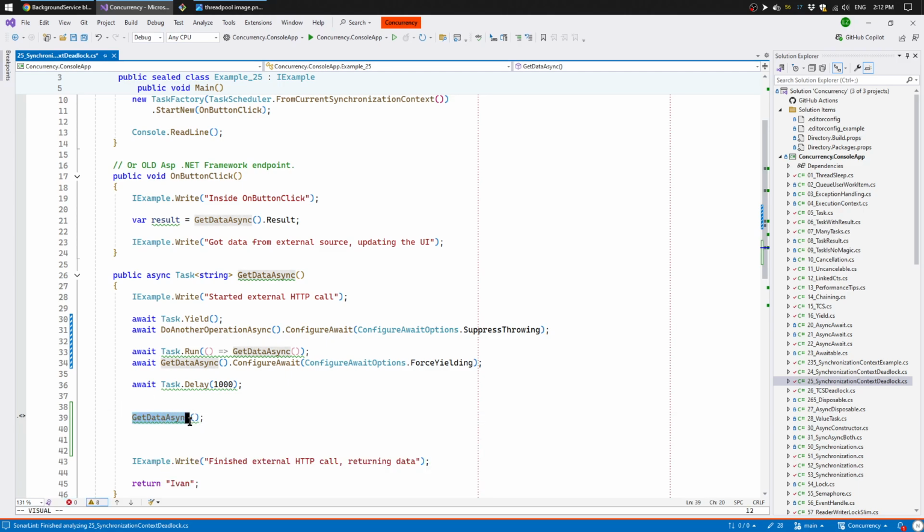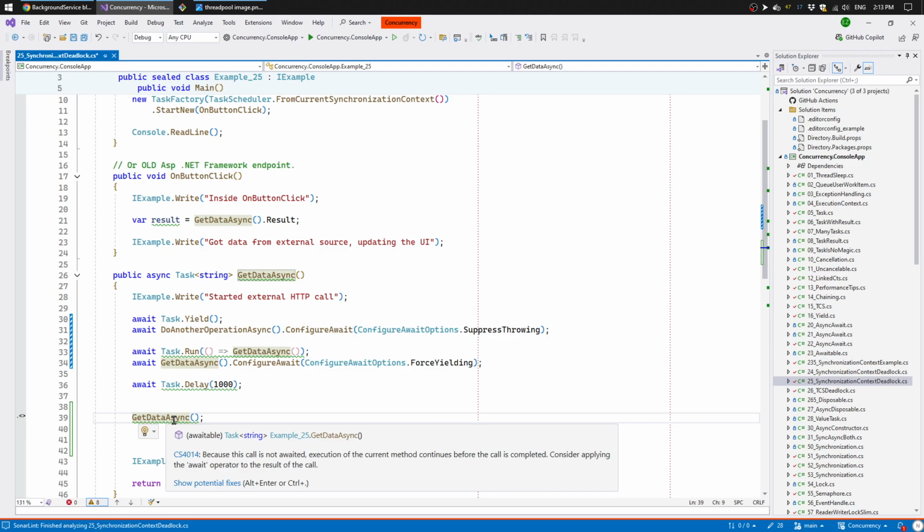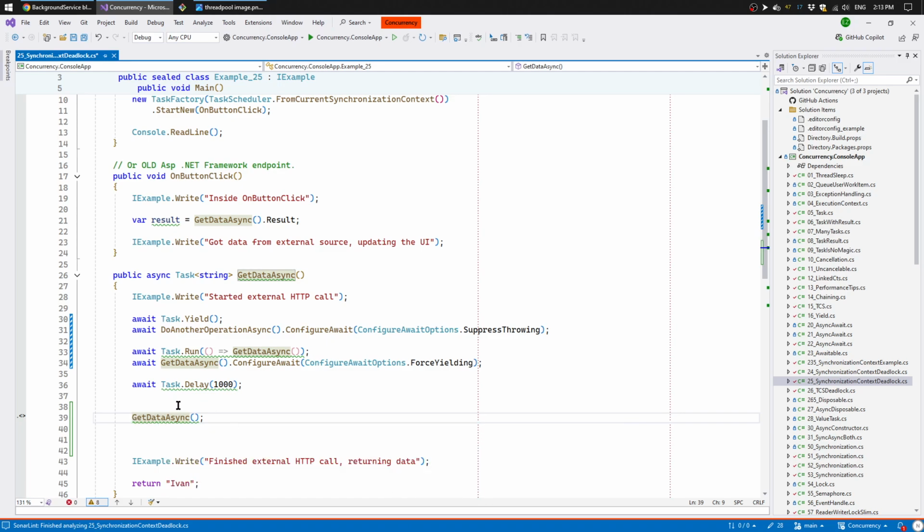.NET saves all the references to all the tasks that are not completed yet to some static class, so they will never be disposed and your operation will never stop executing. So you can run even long-running operations in this way. However, as you may notice, Visual Studio produces a warning that because this call is not awaited, execution will continue.